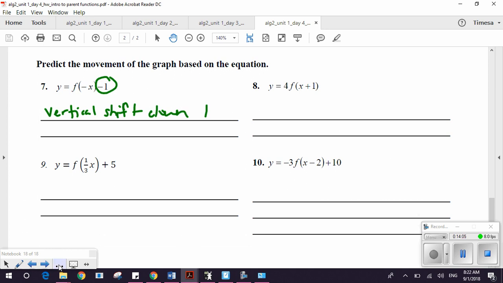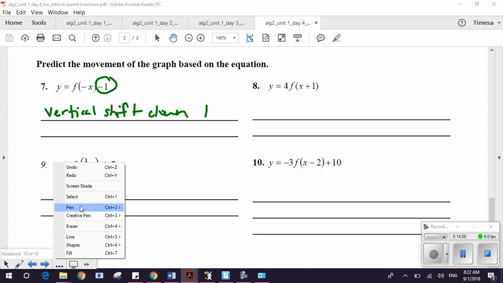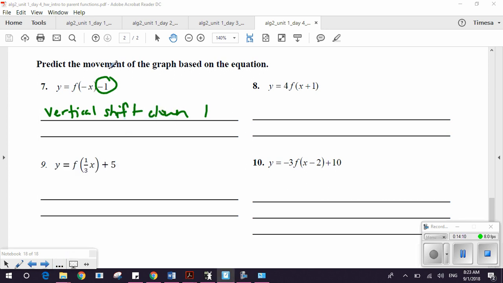So the negative is going to bring on a reflection, but for number 3 and number 5, it reflected across the x-axis. So when the negative sign is inside parentheses or inside whatever grouping symbol it is, whether that's absolute or square root, that's a reflection about the y-axis. When it's inside the grouping, it is a reflection about the y-axis.